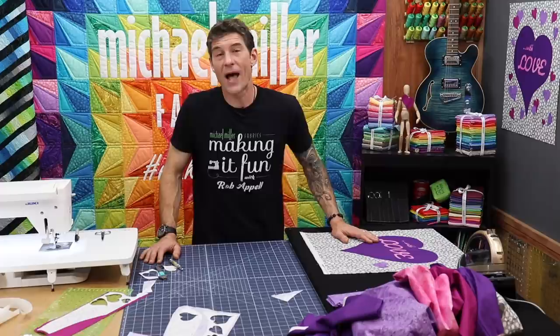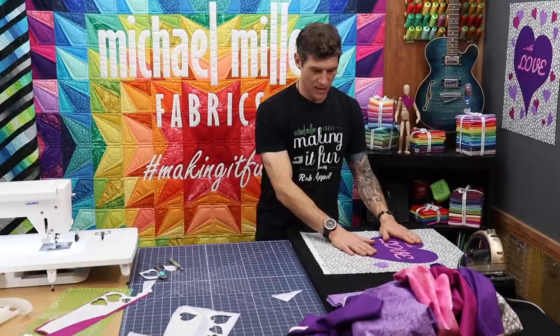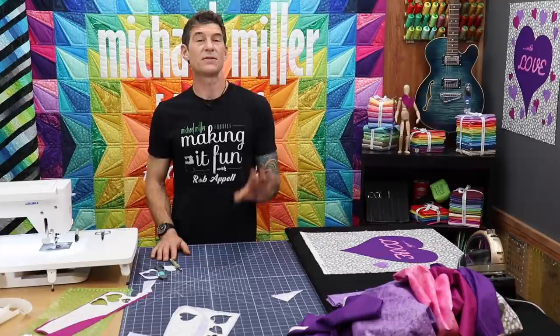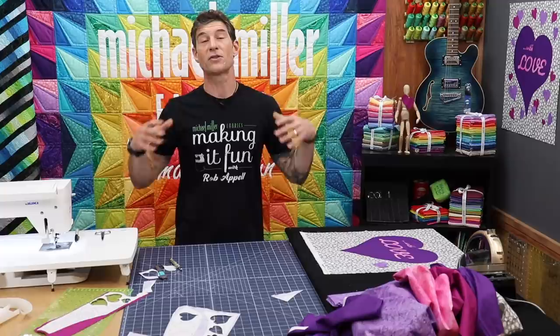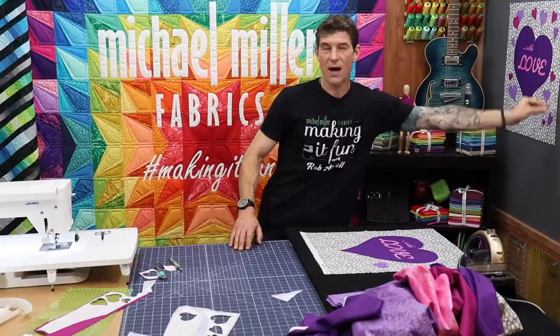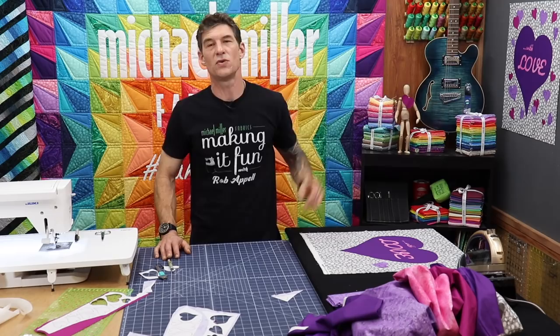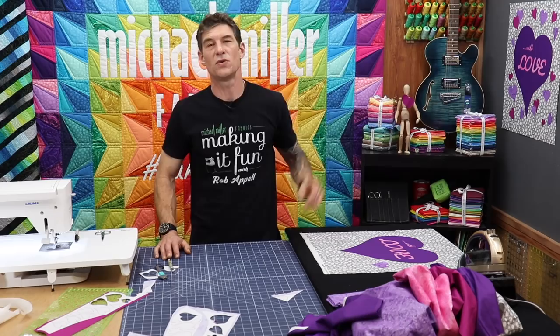Please don't iron any of them down until they're all in play — it's amazing what it takes to get them all balanced, and you won't know if they're balanced until you put them all into place. Cut out all those hearts, peel off all the paper, and enjoy displaying and laying them all out around your heart applique. Once those are set, come back in with the iron. As you press, try to avoid pressing right on the edges or onto the main heart you've already pressed. The next and final step once it's made into a quilt or just a simple small hanging — maybe you want to put a few borders on it. I would use the bright pink for a narrow one-and-a-quarter inch folded pipe binding, and then put on about a two-inch border using the same purple.